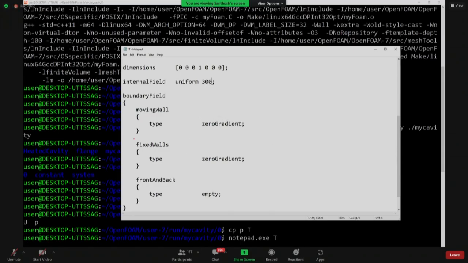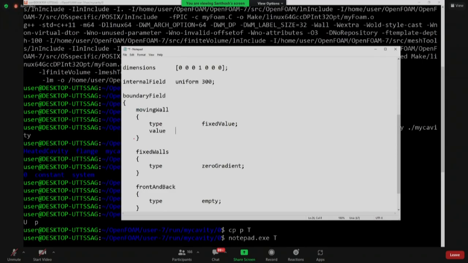I will define this as fixed value and then value uniform.